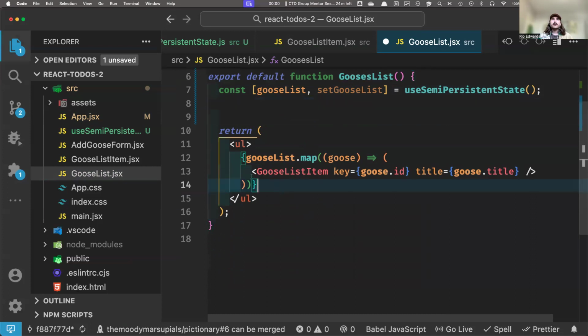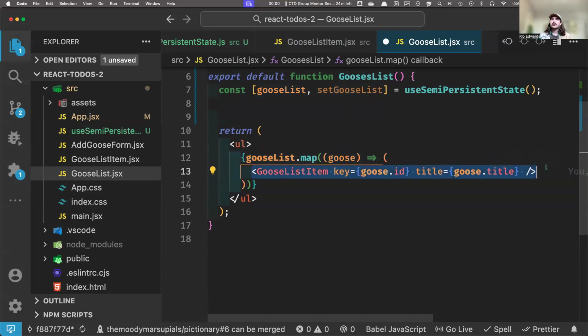Like for example, our goose list items here, we're mapping through the goose list and creating a bunch of goose list items, and each one is getting passed in an ID and a title of a goose. So we have an array of geese, and we're making a new goose list item out of each goose.